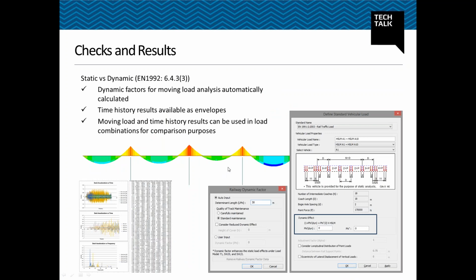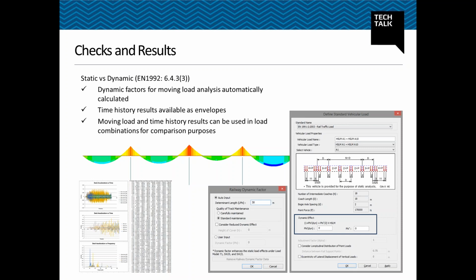Also, forces and deformation need to be checked. Eurocode states that we need to check the result of dynamic analysis with the result of the static analysis enhanced by the dynamic factor. So basically, we'll be creating this train load using dynamic moving load, and also we'll be creating the same thing using the static moving load analysis function in Civil. So we need to make a comparison of the result between the dynamic and static analysis of the train load.